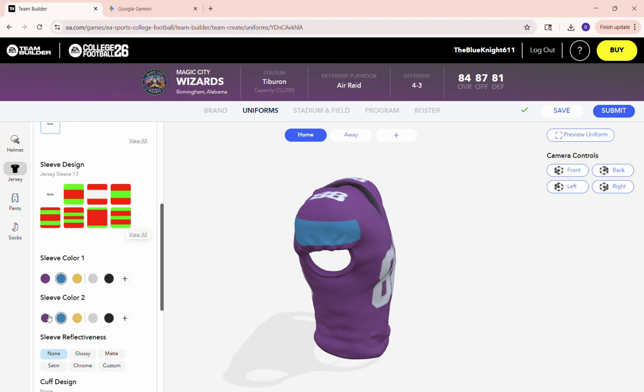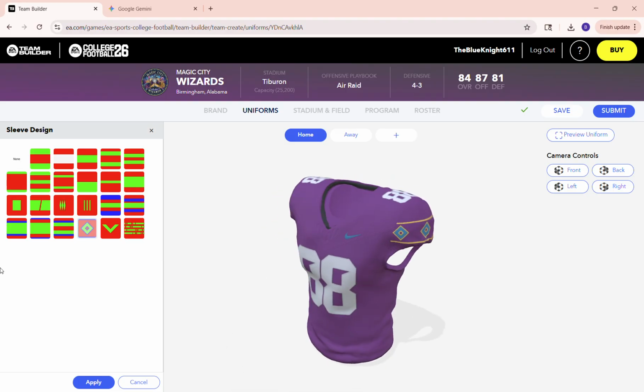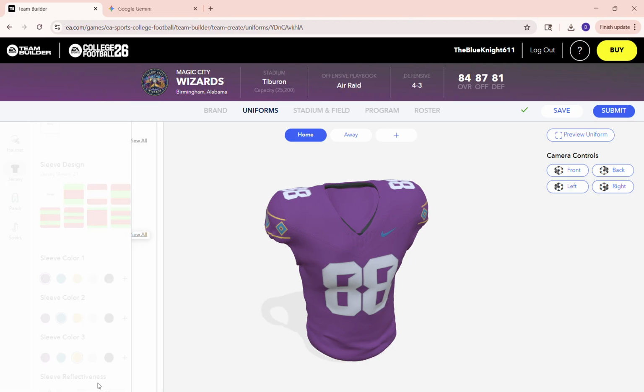I mean, it's not terrible. Something like that. Looks good. I mean, I don't think that's terrible. I don't like that. That actually looks pretty nice. I'll keep that one.